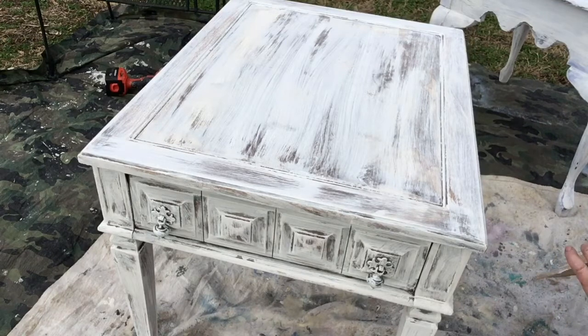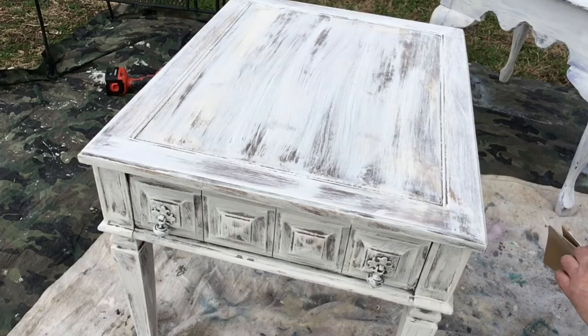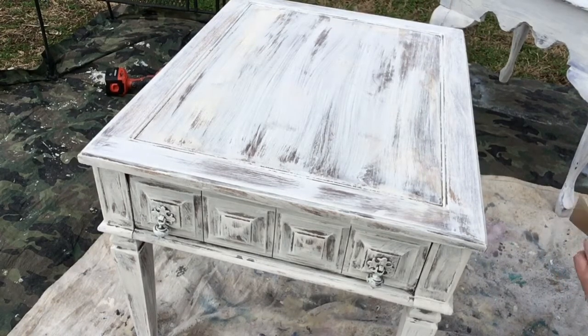So I'm just going to lightly sand it. I'm going to use 240 grit sandpaper. I would recommend 180 to 240 to do this, but I'm just going to sand it to make it a little bit smoother. I'm not going to try to distress the edges. I'm just going to sand it smooth a little bit.